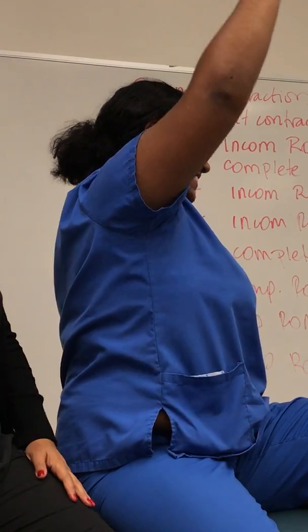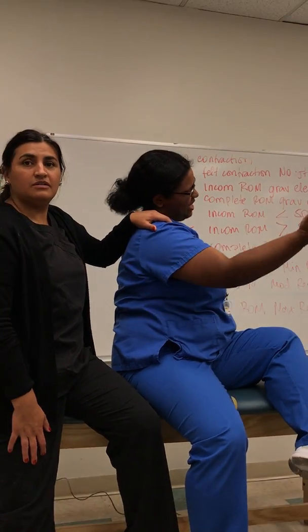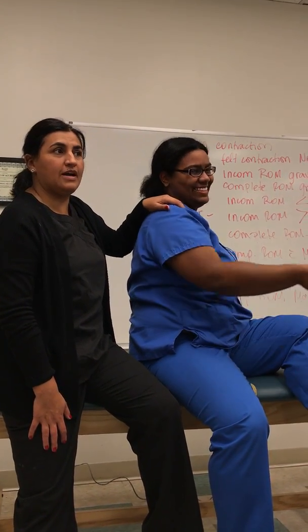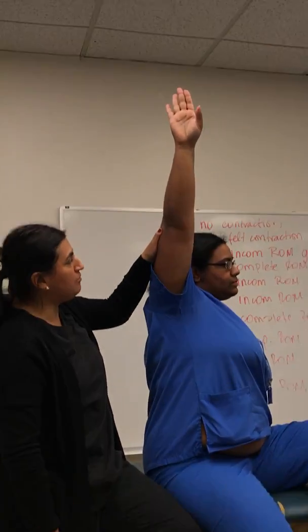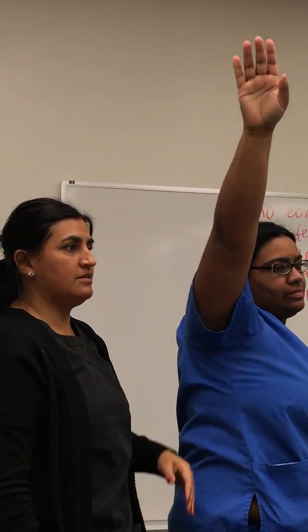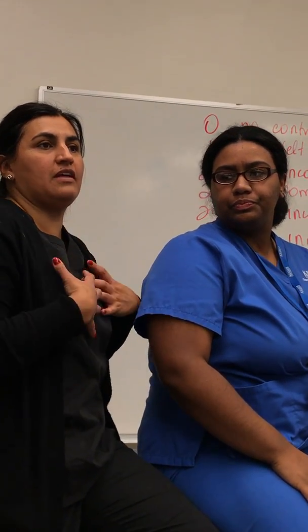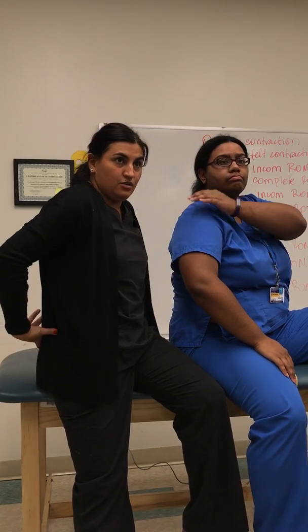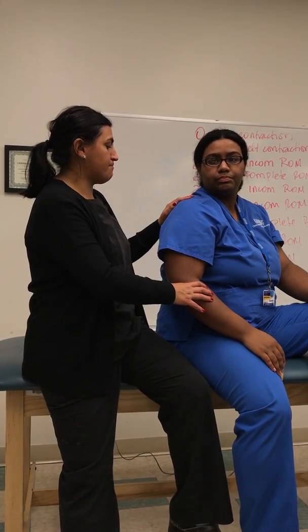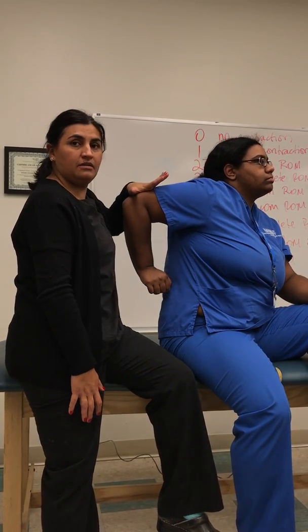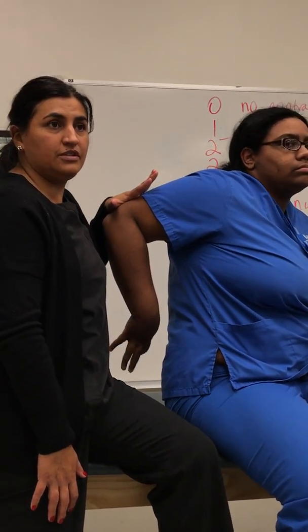That's your deltoid, anterior deltoid. Right? Abduction. Middle deltoid, min, mod, max. Okay? And you don't want to put that much force so that they have to use their abdominals and their back muscles. No compensation. You're testing the deltoid, which is a small muscle, a gross motor muscle. It's big, but not as big as your core muscles, right? So you don't want to. Extension or hyperextension, min, mod, max, posterior deltoid.